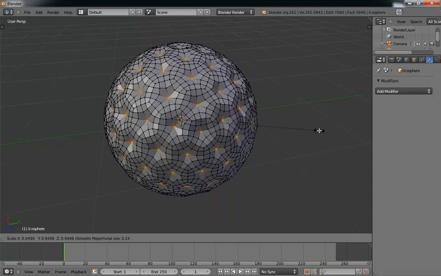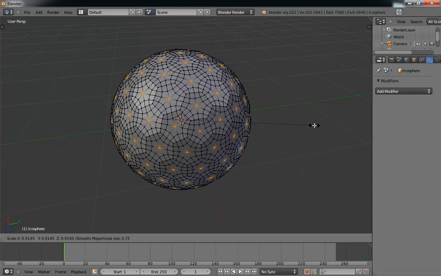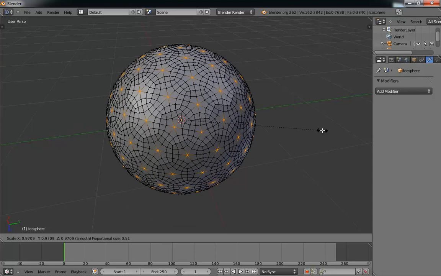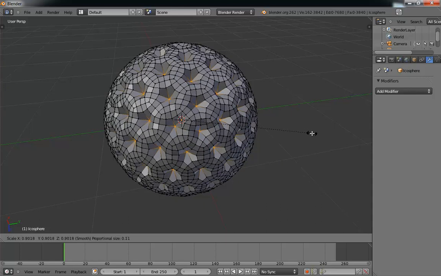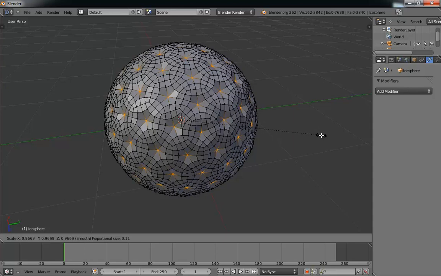Now, if your proportional editing radius is set really, really high, you're going to want to bring that pretty far down. I would go ahead and roll it down all the way towards 0 and then slowly start to bring it up. And here we are with a proportional editing size of about 0.11. And all we're wanting to do is just start to pull down those vertices at the edges of each one of these indentions. We don't want to pull them very far. Just barely nudge them.